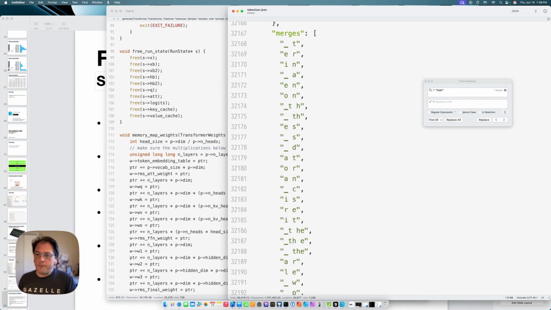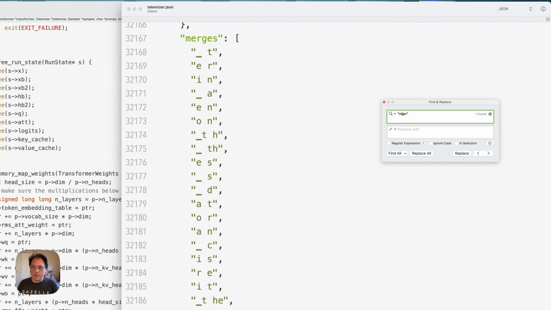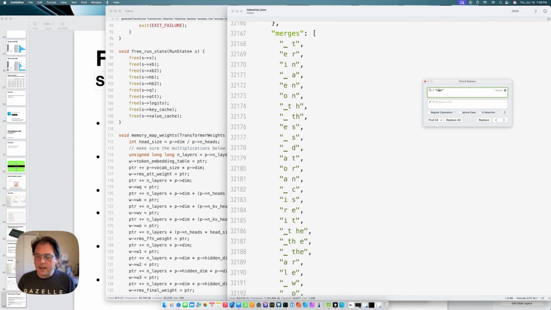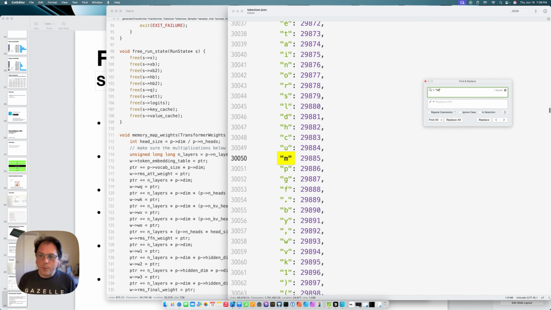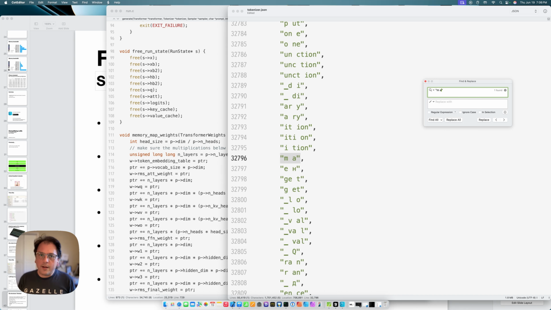So if it's looking for, let's say, man, it has the word man. What a tokenizer will do is always try to find the longest possible word token that's out there in the dictionary.